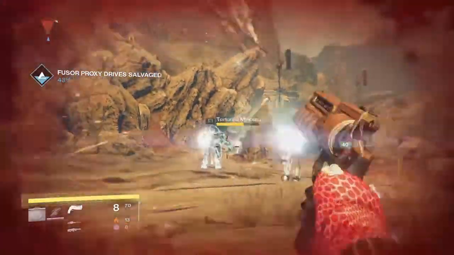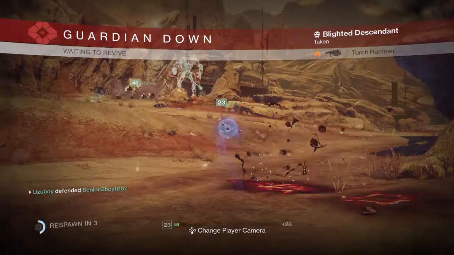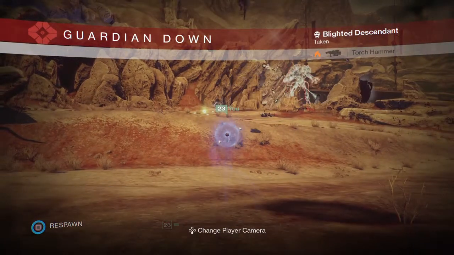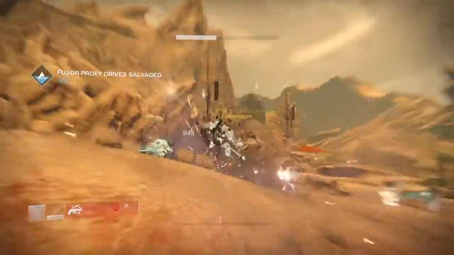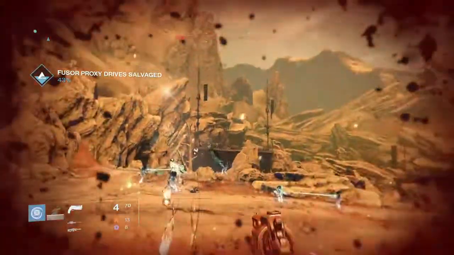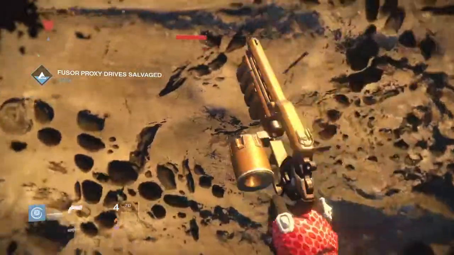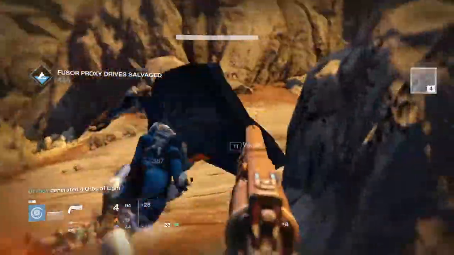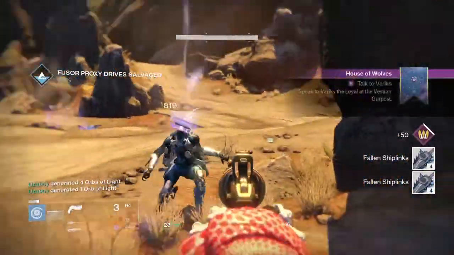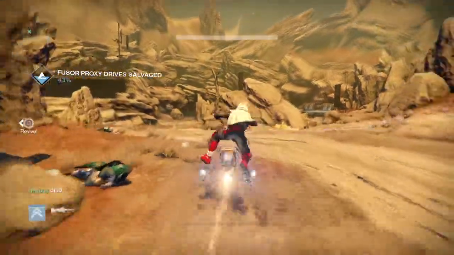Holy shit. Oh, I'm almost dead. Oh, I'm dead. They got me. Yeah. Even the boss goes invisible. Just what gun does he have? I want his gun. Holy shit. Okay, I got that quest. The House of War quest is done.